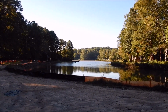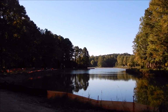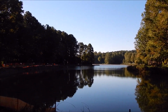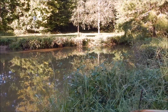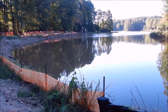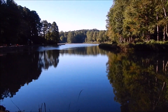So as you can tell, the lake filled up from the rain. Got everything hauled out, but they want to take out 2,000 more yards, so we got to drain down the lake and dredge that out down there. But as you can tell, it's all water now. I don't see a giant plume of sand up here, so hopefully it didn't wash in bad enough here. All that looks fairly good. Looks like everything held up well. The road held up good, but yeah, it's just full of water now.